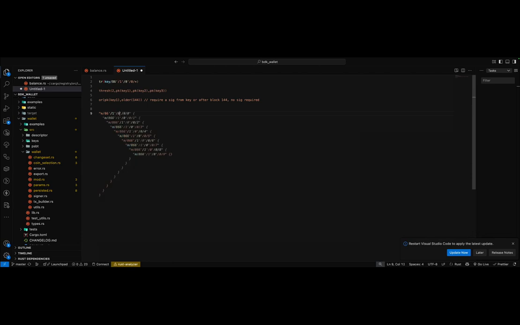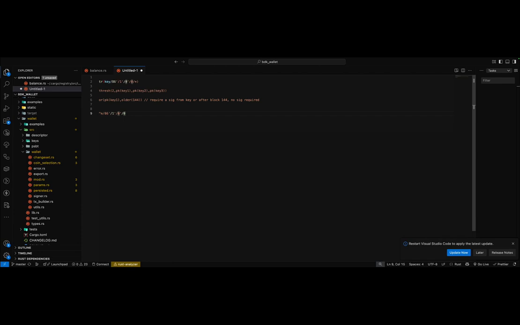Then the next item is 0, which indicates the account type; we are taking the first account. Then we have the child, which is index 0.